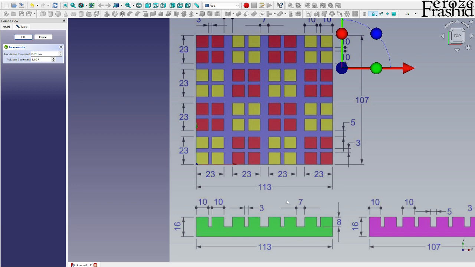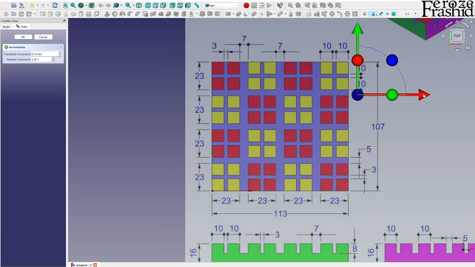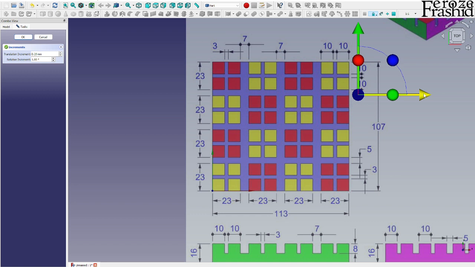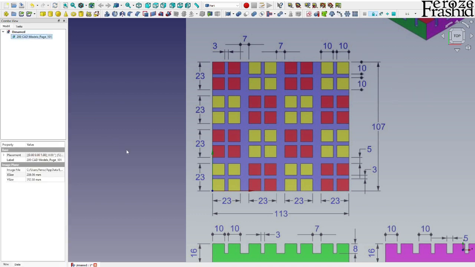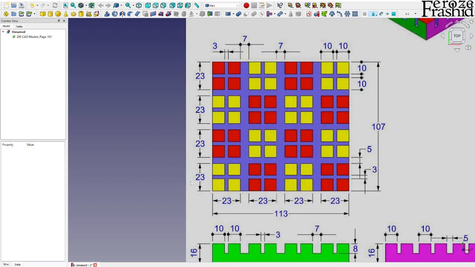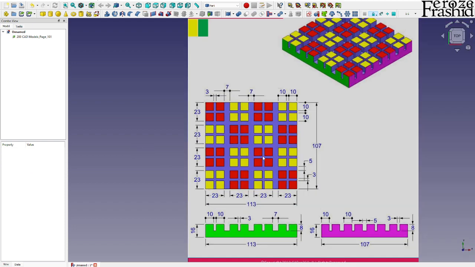So I want to put it at one of the corners. Now one might say this is symmetric on both sides, so we could do half or a quarter of it. Like we could place the axis in the middle, do only this quarter, and then mirror it 2 times. Yes, we can do that, but since I will be working with Lattice 2 on this specific model, mirroring would not do much good. We'll just create the whole thing.